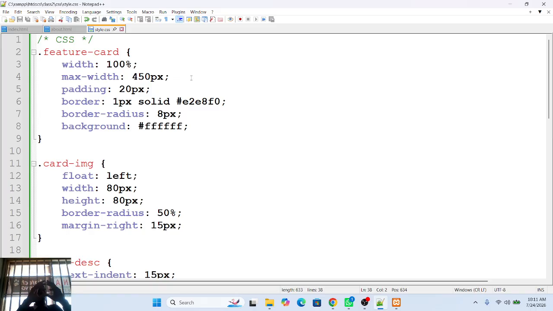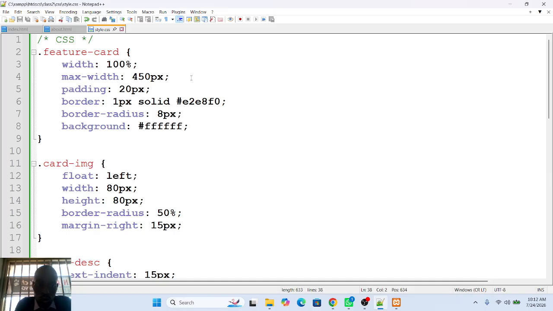So if you say width 100%, it's going to take the whole width of the current viewport. If it's on a phone, it will take from left to right completely. If it's on a big screen, it will take from left to right completely. But now with the help of max-width, we are saying that no matter how it tries to grow, let it not grow beyond 450 pixels, because of what we are trying to achieve. It should not grow beyond 450 pixels.